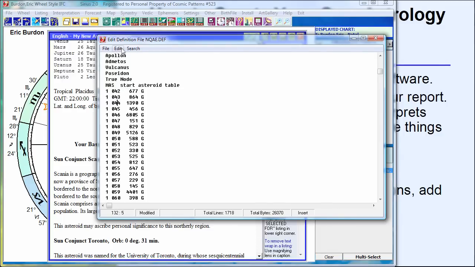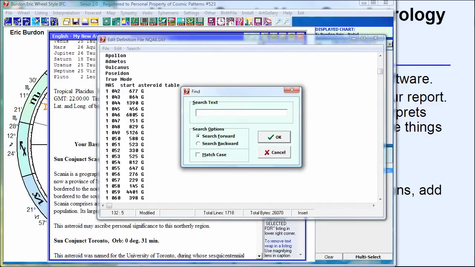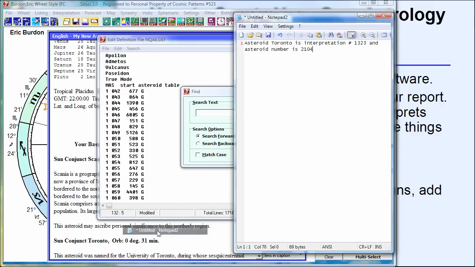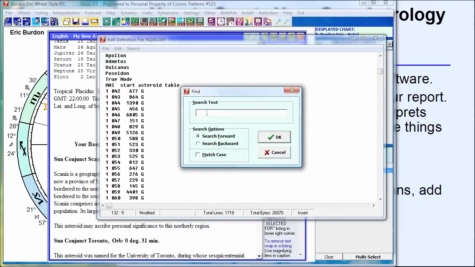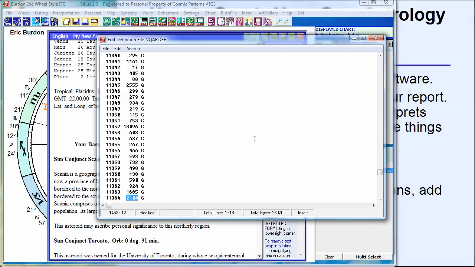So, for example, if I search for, I'll go to my notes, asteroid Toronto is asteroid number 2104. This is a big long table that's telling me that the 1364th item here is asteroid 2104.